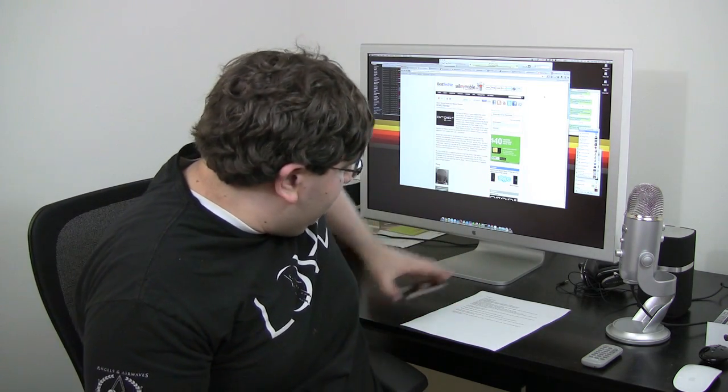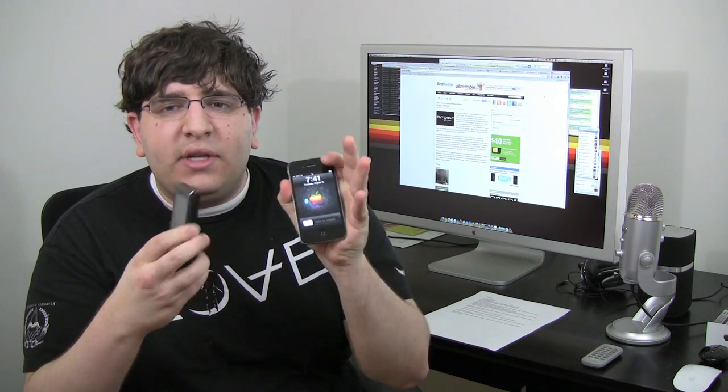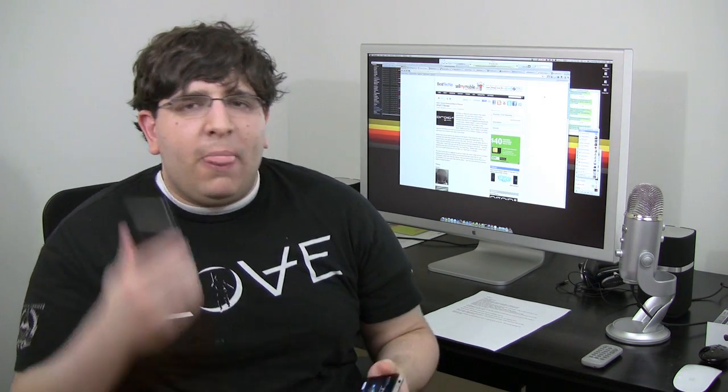But one of the nice things about the iPhone, which I have right here, is how nicely it integrates with iTunes on the PC, on the desktop side of things. That is not the case with Android at all. The problem is they don't have a desktop solution, a piece of software that you can seamlessly integrate with your phone. Let's say to sync music, videos, apps, and so on and so forth. So it's more of a hassle to do it with the Android.